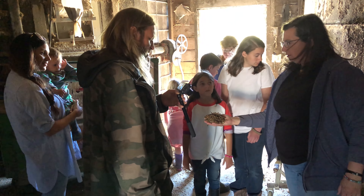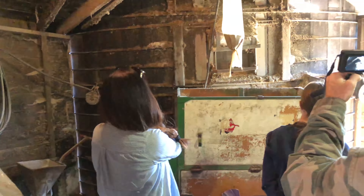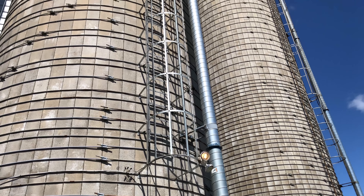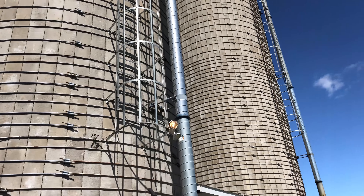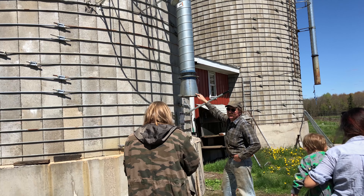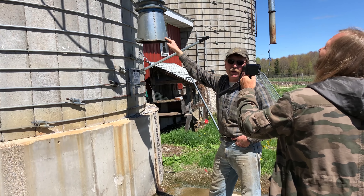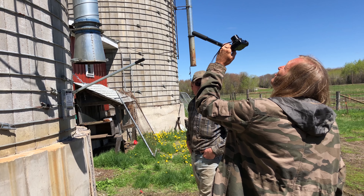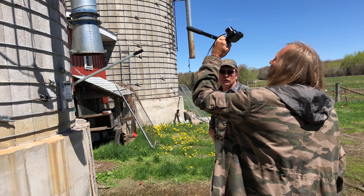They check out the silo, which holds corn and hay — roughly two-thirds hay to one-third corn — about 20 to 30 feet full in a 70-foot-tall silo. Barry asks how they fill it up. The farmer explains there's a blower that pushes the feed up a pipe to the top, and it continues filling until it reaches the top. They're learning a lot of things today they never knew they needed to know.